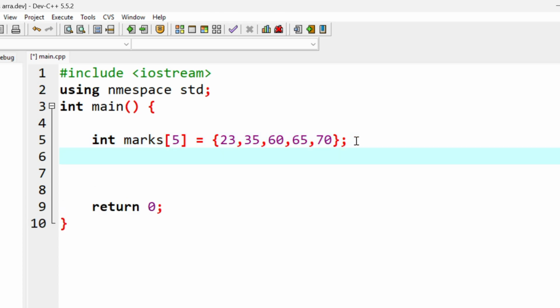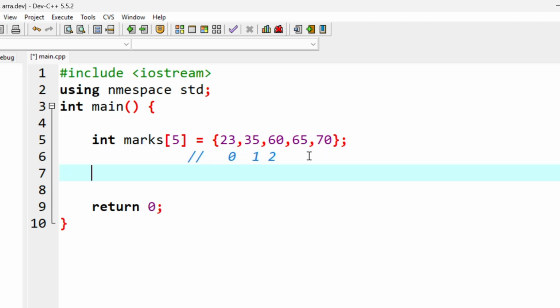For example, this is for 0, this is for 1, this is for 2, and then this is for 3. This 65 is for location number 3, and then 17 is for number 4, right?